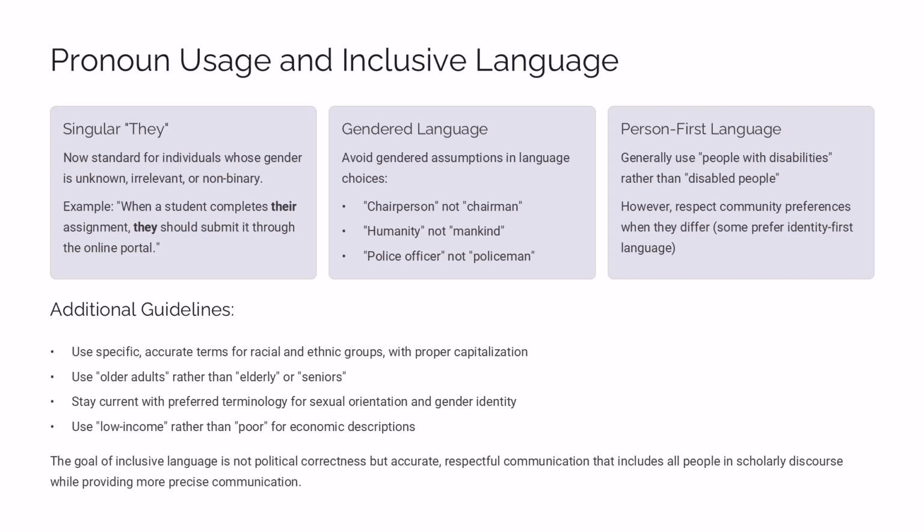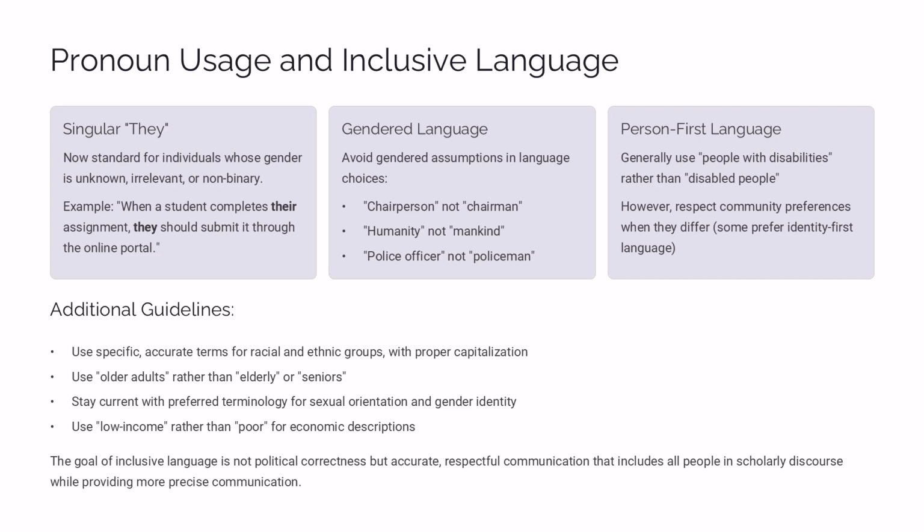When discussing research participants or populations, use language that respects their identities and experiences. Put people first in your language. Use people with disabilities rather than disabled people, students experiencing homelessness rather than homeless students, and individuals with autism rather than autistic individuals. However, recognize that language preferences vary among communities and individuals. Some disability communities prefer identity-first language, autistic people, while others prefer person-first language, people with autism. When possible, follow the preferences expressed by the communities you're writing about.